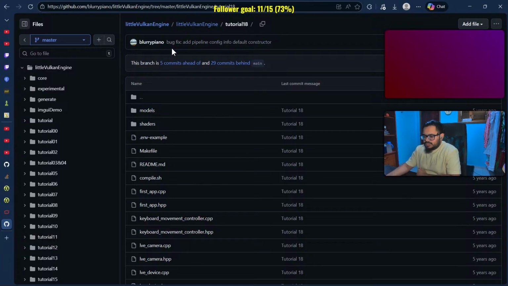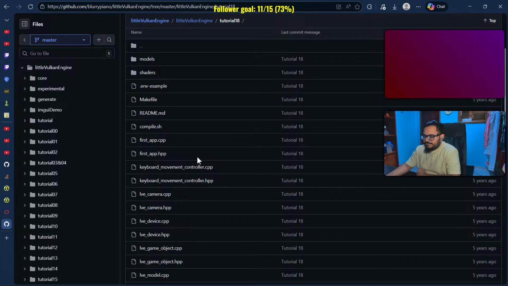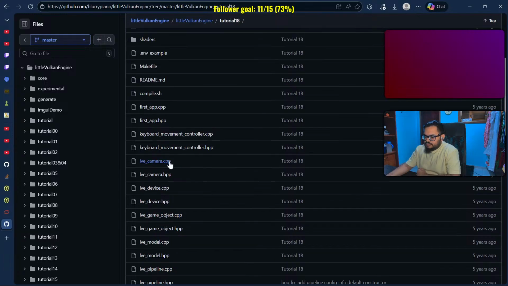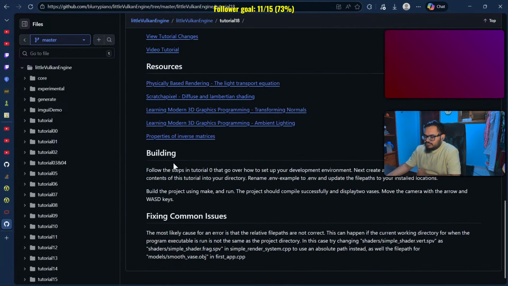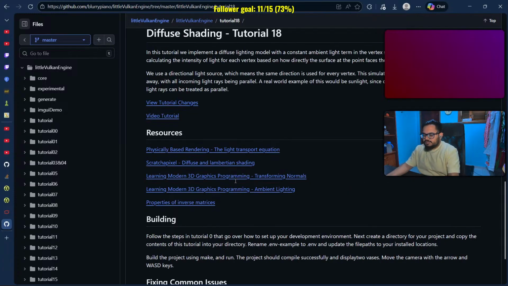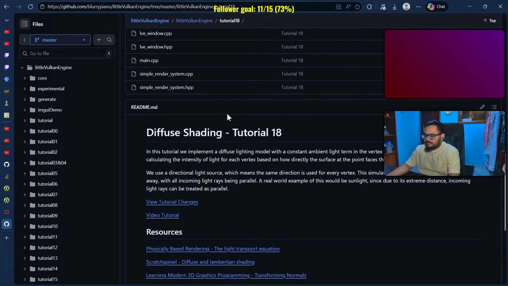This is just a fork, I think. The file paths are fine.